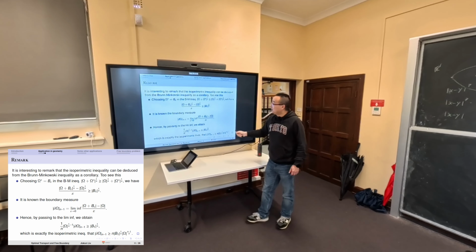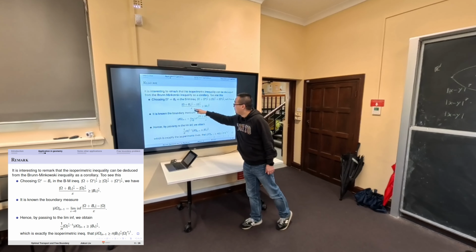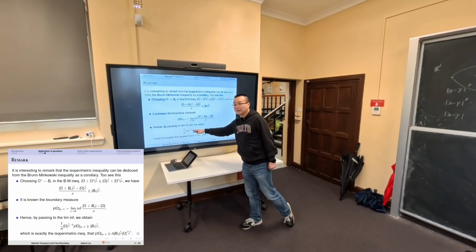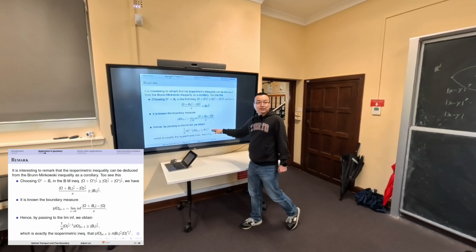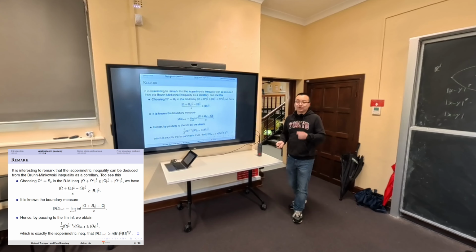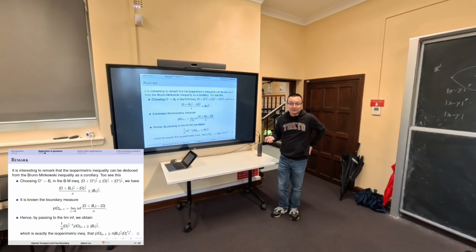This tells you how to take the limit. Now, if I let epsilon go to 0 on the left-hand side and use the chain rule, it gives you exactly the nth root derivative: you put 1 over n in front, and the exponent becomes 1 over n minus 1. The other factor exactly gives you the boundary of the domain. So you play a little bit, and that's exactly the isoperimetric inequality. Right? And questions?